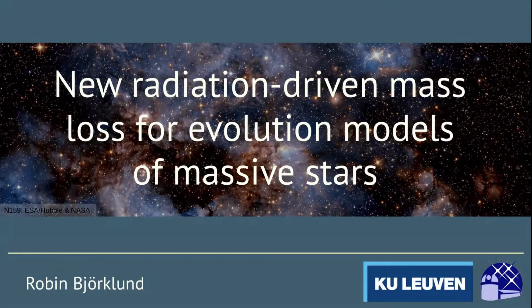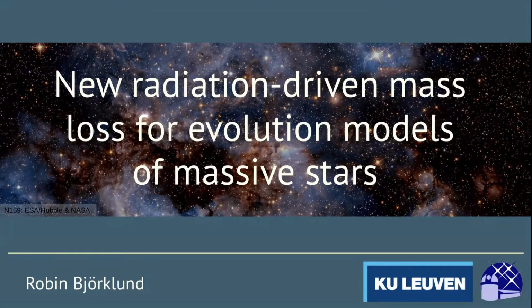And I mainly now want to talk about how we are using detailed atmosphere and wind models to derive mass loss rates for more than just O stars, which is still on the schedule, but also for B-type stars and for other massive stars, and see how it influences their evolution.